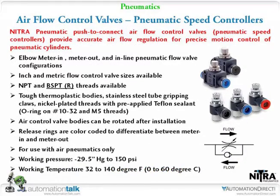Air flow control valves. That was basically what I showed you there. We've got the push connect on both sides, so it's an inline. Then you've got the ones that fit on the cylinders themselves, the meter in, meter out. We don't need to go through a lot of the fitting details. They're sized and threaded, just like the other fittings.